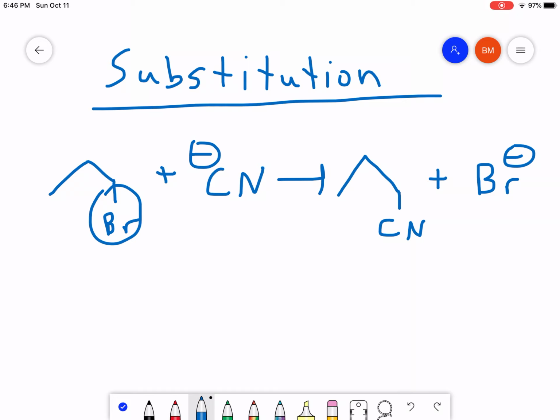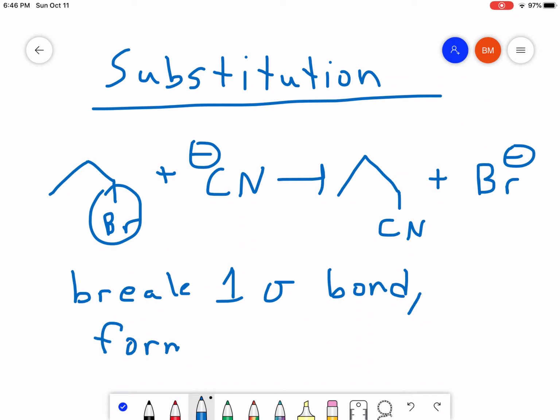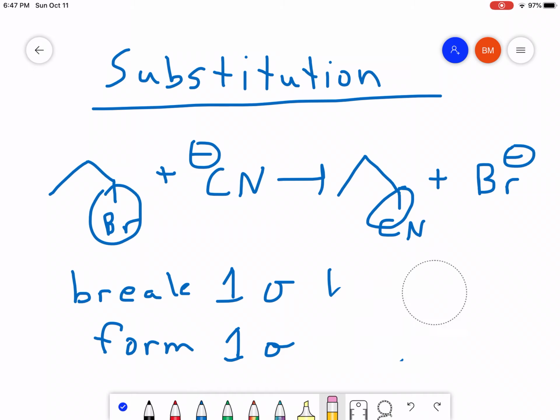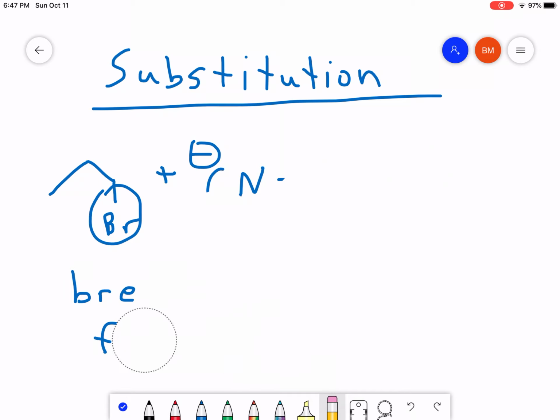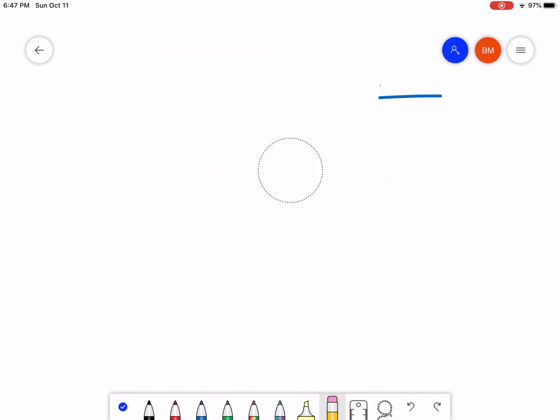Whenever you have a substitution reaction, you end up breaking one sigma bond, and that's going to be the Br to carbon sigma bond that we broke, and you're going to form one new sigma bond. So trade for trade. And in this case, the new sigma bond that we form is this carbon-carbon sigma bond. All right? So that is a substitution, and substitutions are actually the focus in Chapter 7, just to give you a heads up. We'll learn a lot more in depth about how we can get substitutions in alkyl halides.